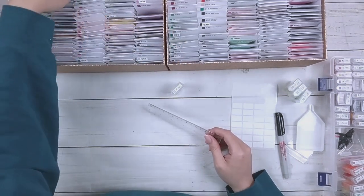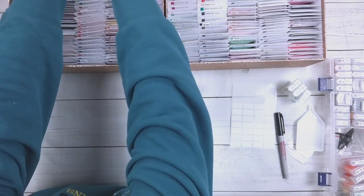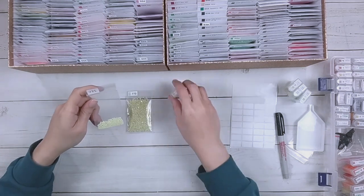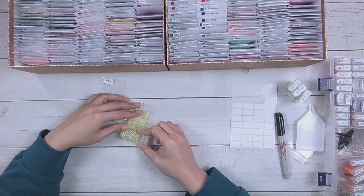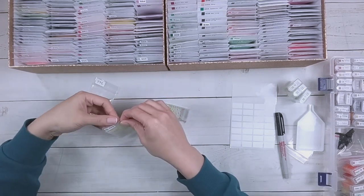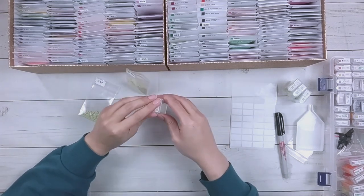772. Okay, so this is one of those ones I actually have two bags for. I do think it does match the main one.